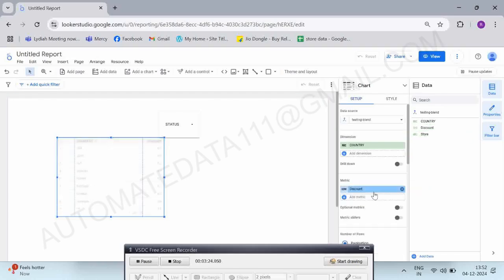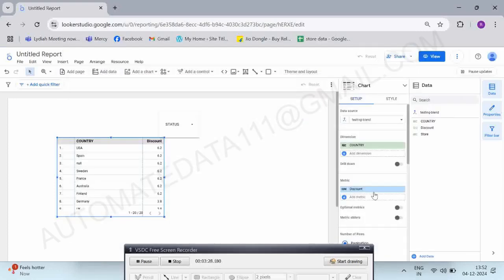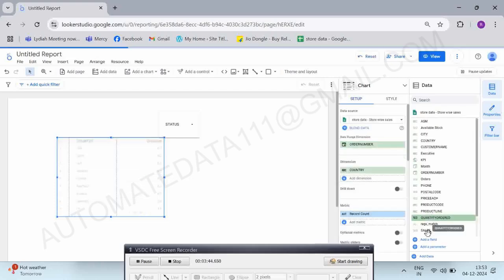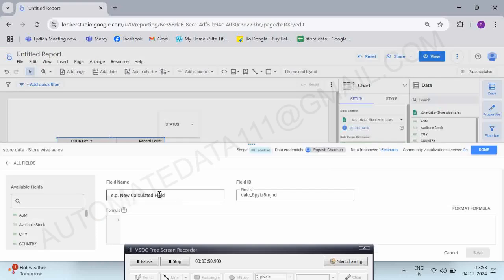Now what is the third thing? Calculated field. What is the calculated field? The calculated field is an inbuilt Looker Studio function where you can apply Looker Studio formulas in calculated fields or in your custom user field. So let's say I'm just using this add field here. I am using this add field, test field.